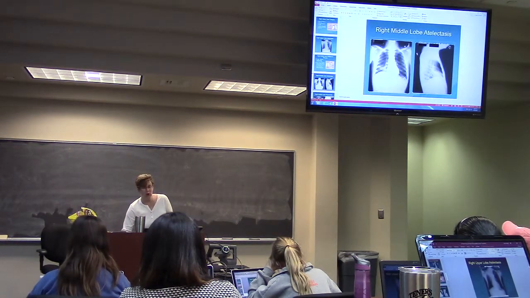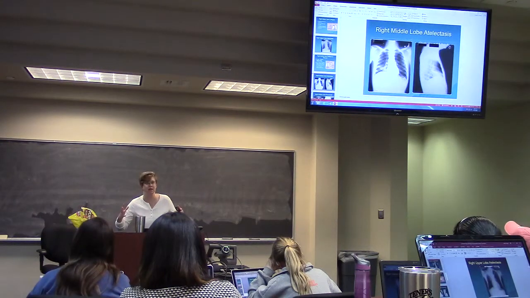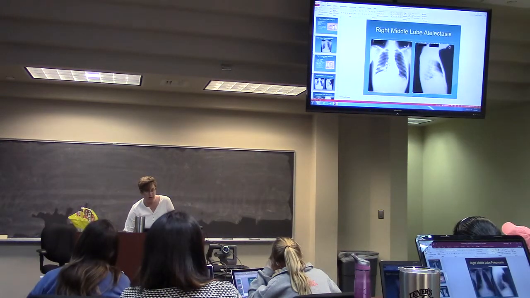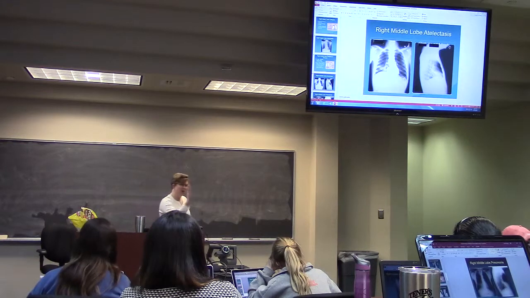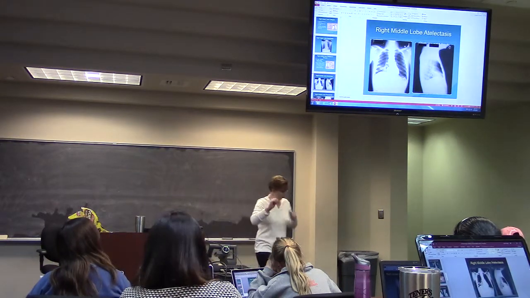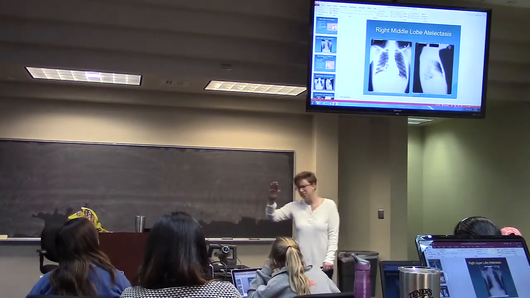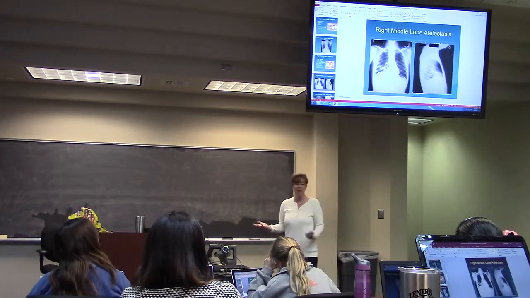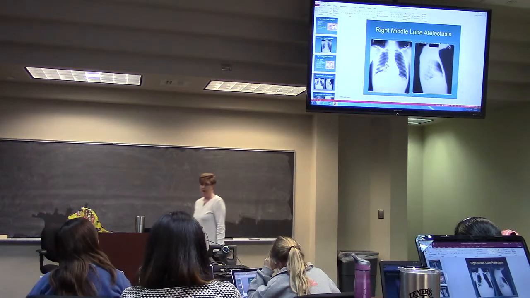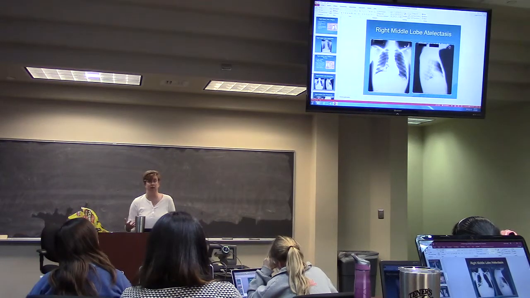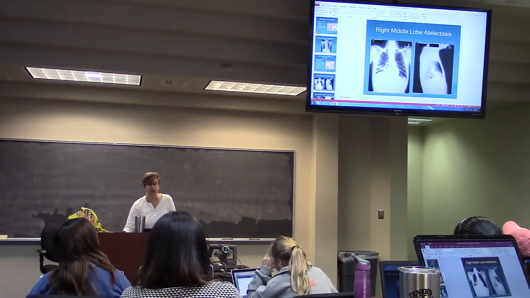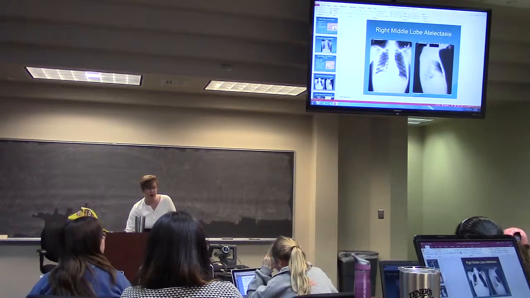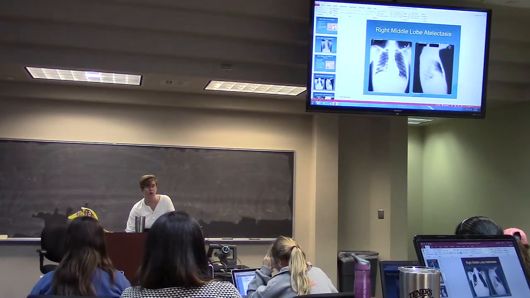So right middle lobe, atelectasis, or something's in the right. My margin, you know how you can see that just real clear. You can see the right heart margin. This very nice sharp line. In this picture, you can't really distinguish it. That's called the silhouette sign. Loss of the silhouette sign. So there's something sitting here that I can't distinguish this.